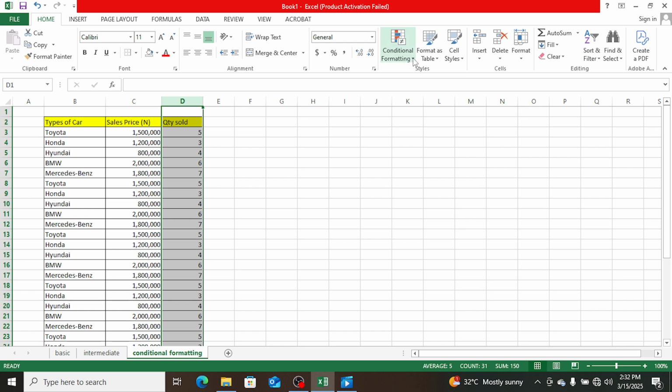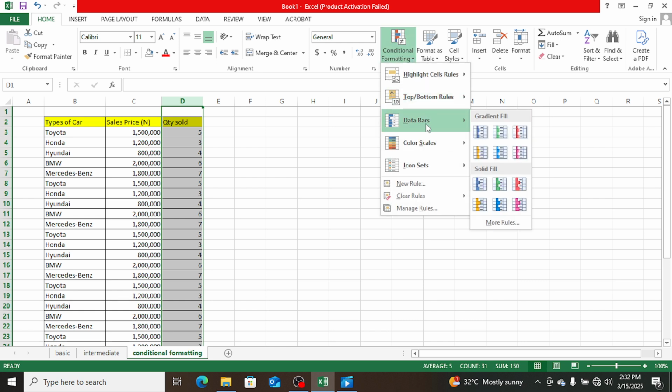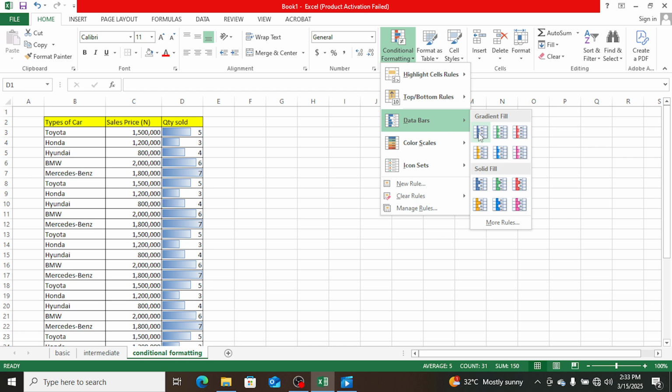So let's see these data bars. You can see what it is. It's just to spot the trend and see how our data set is doing, majorly used for sales.